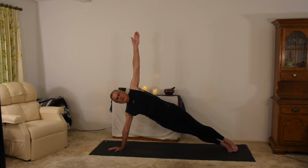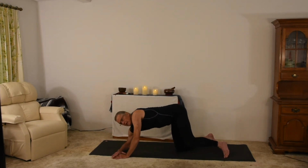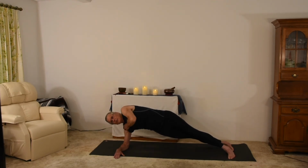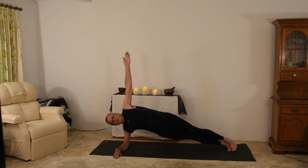And we're breathing here with a nice strong core in full side plank. Now there's another option. We can come down to our forearm if this bothers your wrist, and back to side plank like this, trying to keep the shoulder over the wrist and the arms stacked above each other. Notice I've got my foot in front of the other foot. I can stack the feet. This is a little more stable and accessible than with the straight arm. So choose the option that works best for you in side plank.